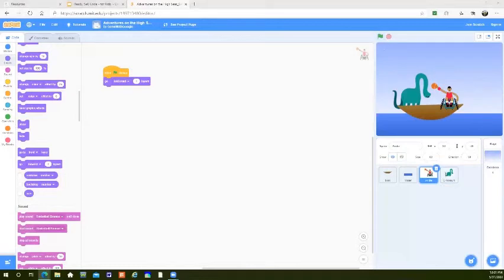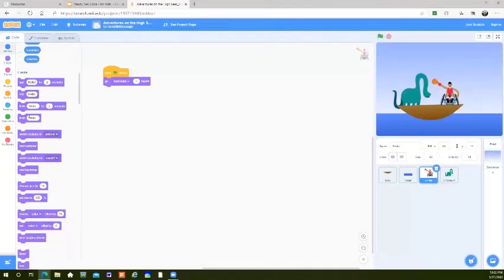Now that we got that, let's see about actually having them talk to each other. So we have them on the boat. We're going to have some conversation. So you can choose who you want to talk first. So let's just say we're having Andy speak first. So we're going to actually do looks, which seems weird, but we're going to have him say, and you can type it instead of hello. Maybe we'll do want to play some ball, because he's got a basketball, for 2 seconds.